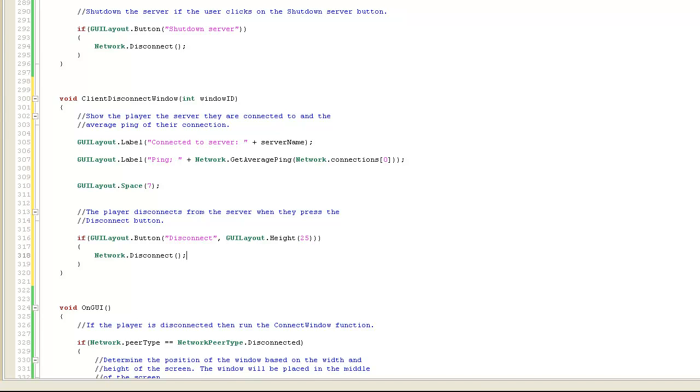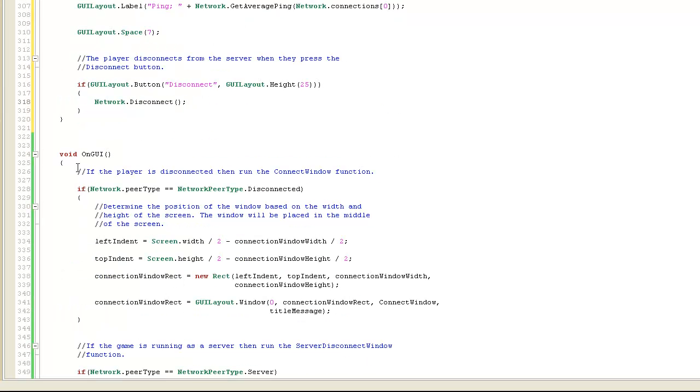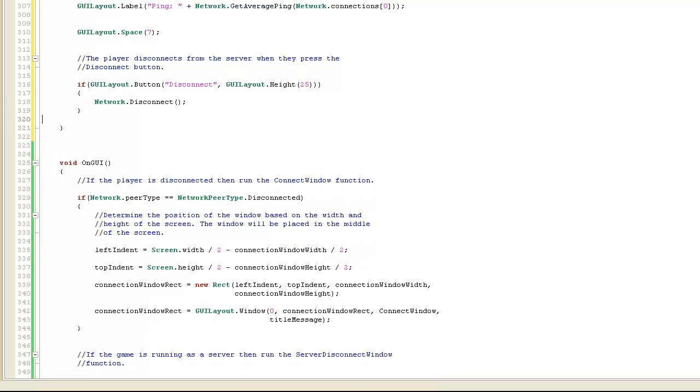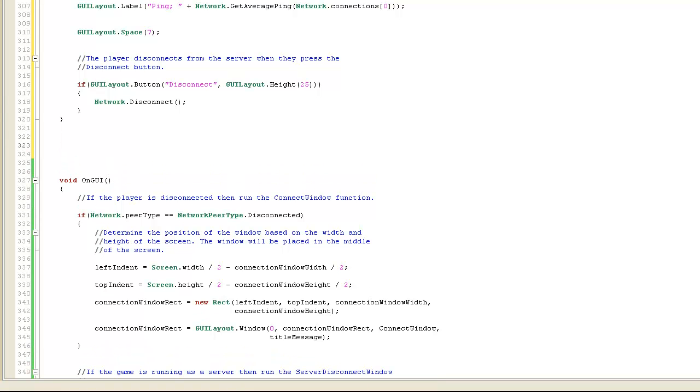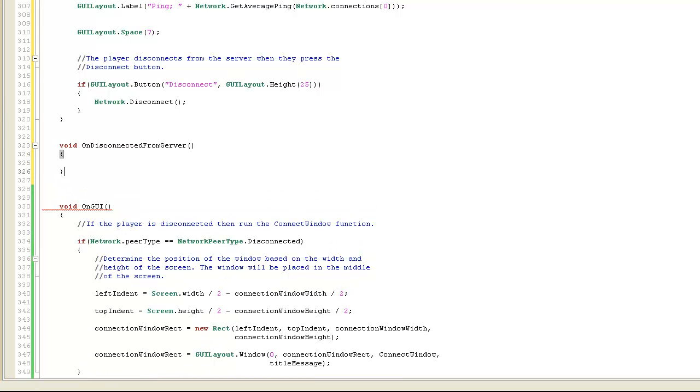And before we add code to the OnGUI function, there are another 2 functions that we need to add. And these 2 functions are also Unity functions, so we're not making them up. Oh, sorry, we're not putting it inside that. So separately, outside of the client disconnect window function, set up a new function: void OnDisconnectedFromServer().